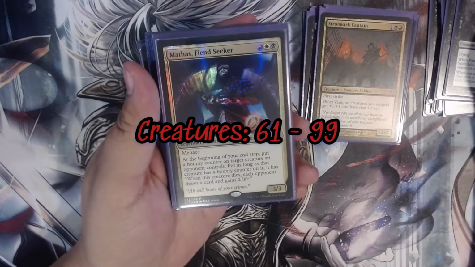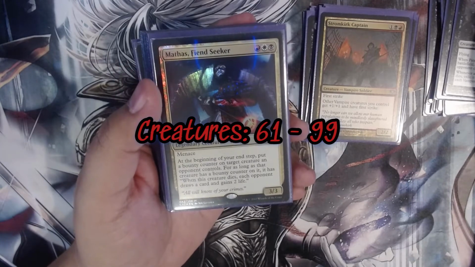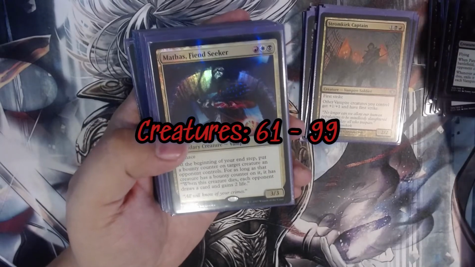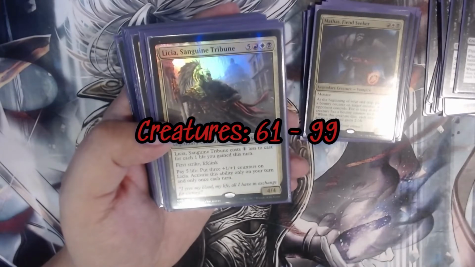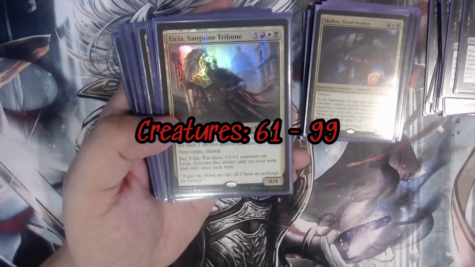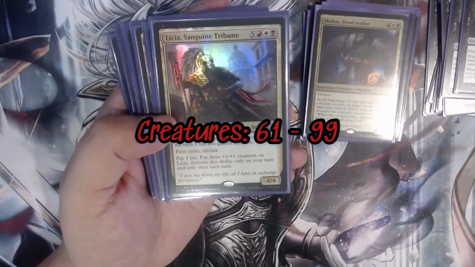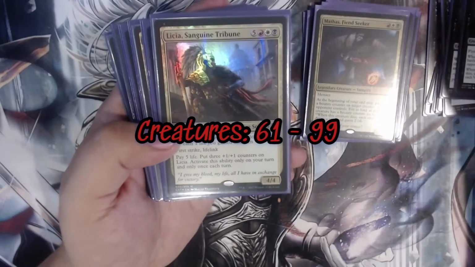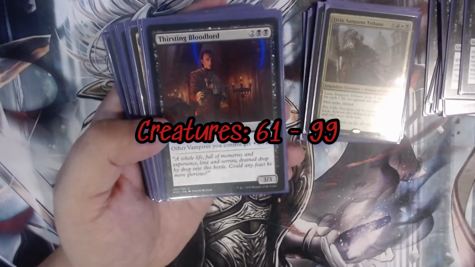Mathis, the Fiend Seeker. At the beginning of my end step, put a bounty counter on target creature an opponent controls. For as long as that creature has a bounty counter on it, it has "when this creature dies, each opponent draws a card and gains 2 life." So it makes you the target instead of me. Licia, Sanguine Tribune. Costs 1 less to cast for each 1 life you've gained this turn. First strike, lifelink, pay 5 life: put 3 +1/+1 counters on Licia. Activate this ability only on your turn and only once each turn. Vampire Lord.